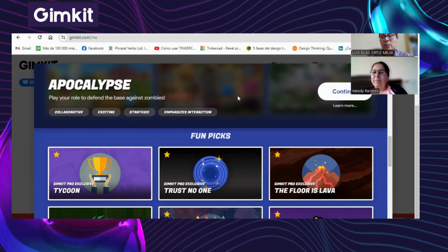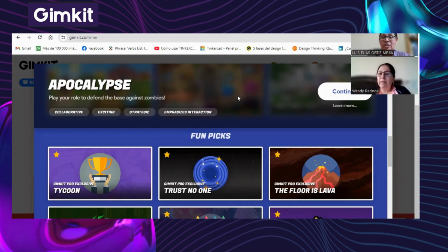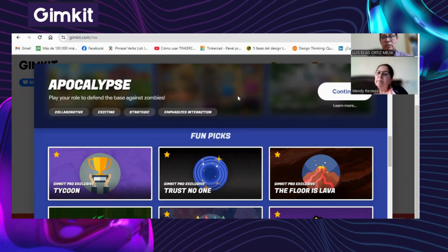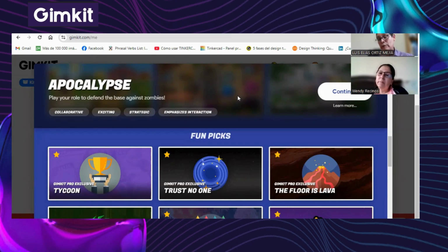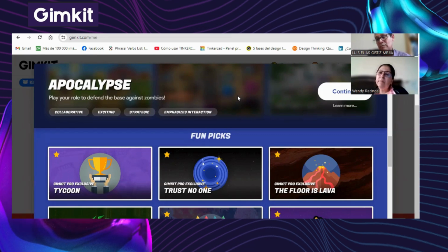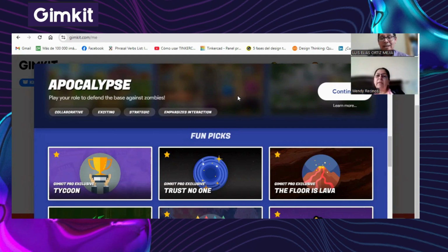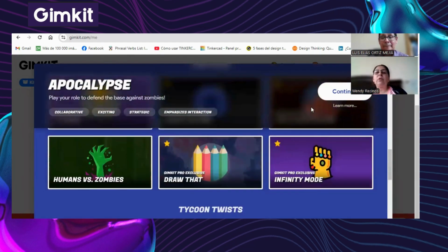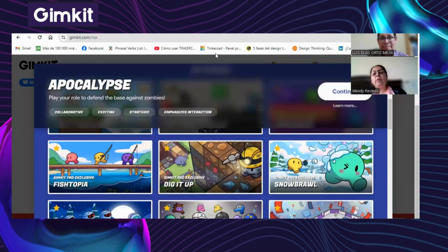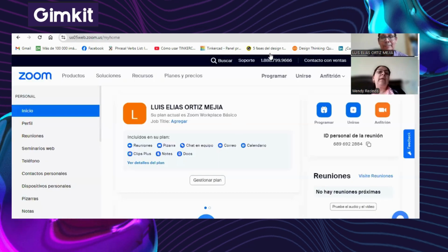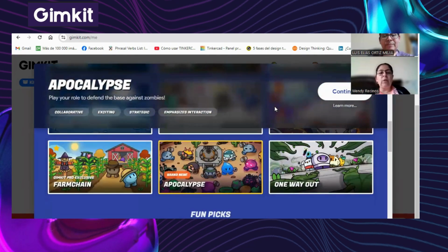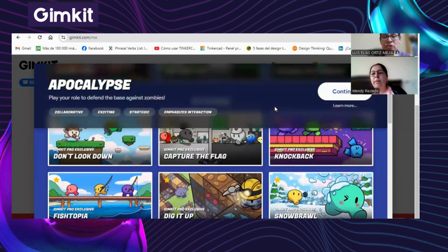And for exam week, for review, kids just love it. I remember they told me, you know what, teacher, since you're not doing Game Kit, we did it on our own, and we reviewed in the afternoon. We play together at home. So they love it. That's the nice part, right? This is an app that allows teachers to teach in a different way. It allows students to be more engaged because they think they're only playing when in fact they are learning throughout the process.